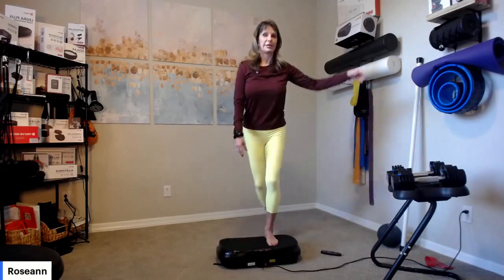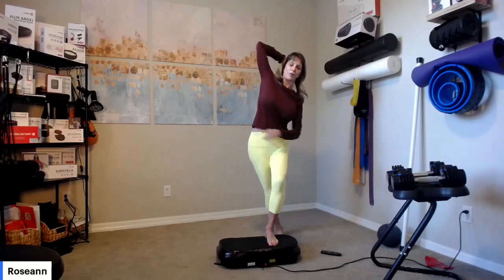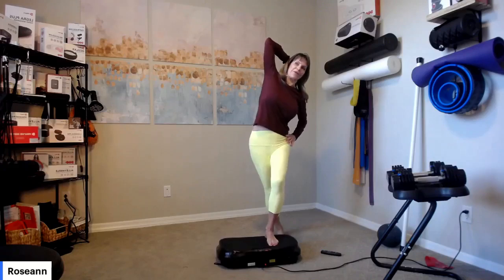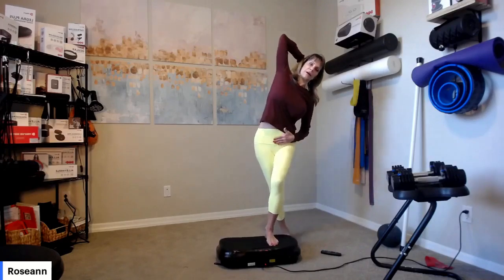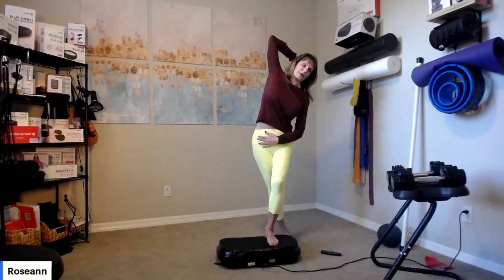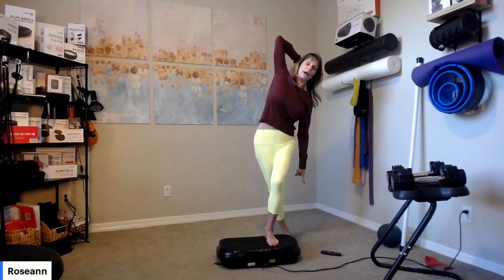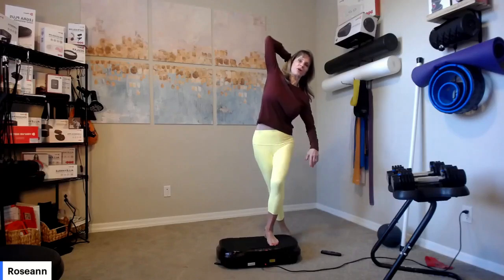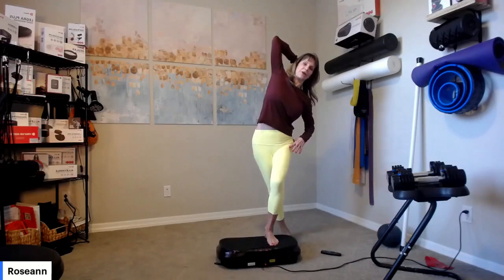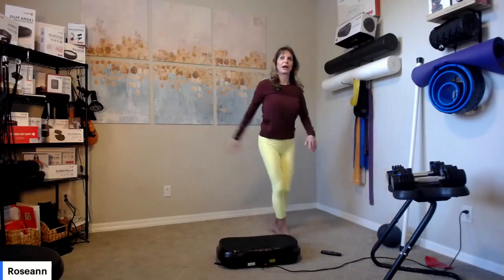Okay, so I'm going to step back, and I'm going to put my hand behind me. I'm pushing my hip out. Such a difference on this stretch. The thighs are crossed, and I'm just going to come up and over and open through that side. The foot that's on the floor, listen to this, guys. The foot that's on the floor, push the big toe down. That's huge, okay, because it won't roll up. The foot that's on the platform, push the big toe down. Make sure those guys are anchored into the floor. And release. Okay, that was our IT band stretch.